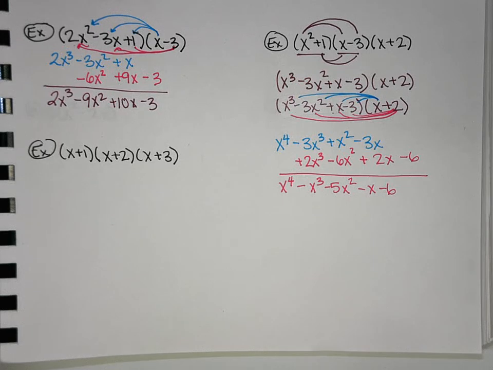If you think you have an answer, let me know and I'll write it up and we can see how we did. Anyone have an answer yet? Ryan? 1x cubed plus 6x squared plus 11x plus 6. Okay, did anyone get something different? I got the same. You got the same? Anyone get something different? I did, but I know it's wrong.